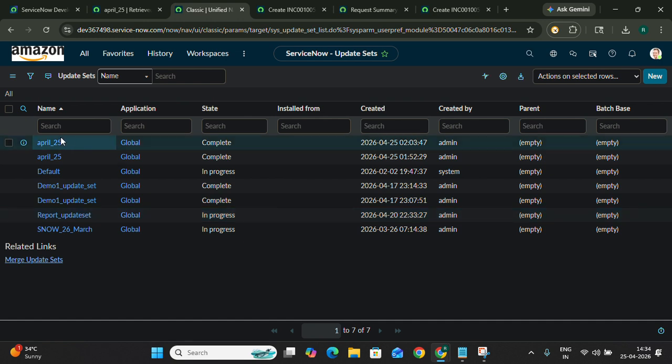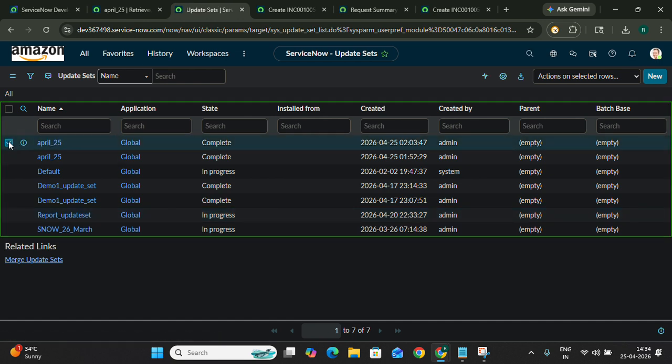Loading. Yeah guys, now you are going to see two records of April underscore 25: the one we created and the one we sent to our friend, the target instance. The target instance and the current instance are the same here. So this is how update set is used.